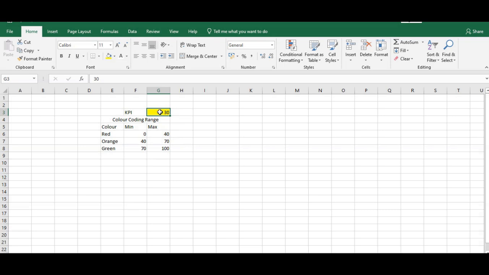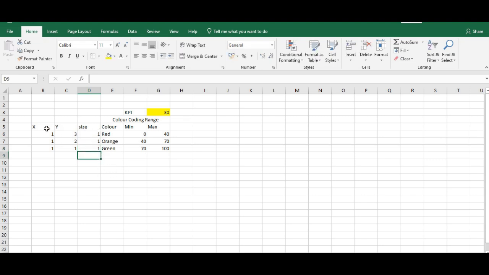This is the KPI which we want to show on our chart, and this is the color coding scheme that we will use to display the lights. We'll need 3 more columns that will be used for plotting the points on the bubble chart. One is the x-axis, another is the y-axis, and then we have the size of the bubbles. So we will have the x-axis value as 1, and value of y would be 3, 2, and 1. I have all these bubbles equal sized, so I'll enter same value for all of them.